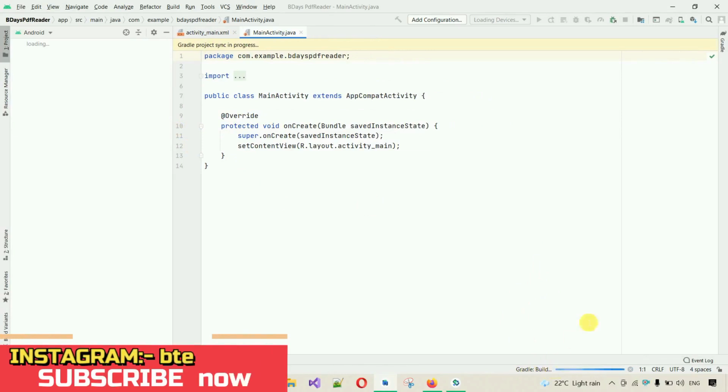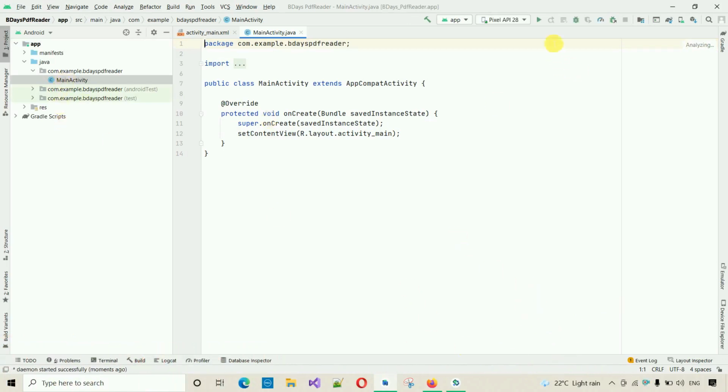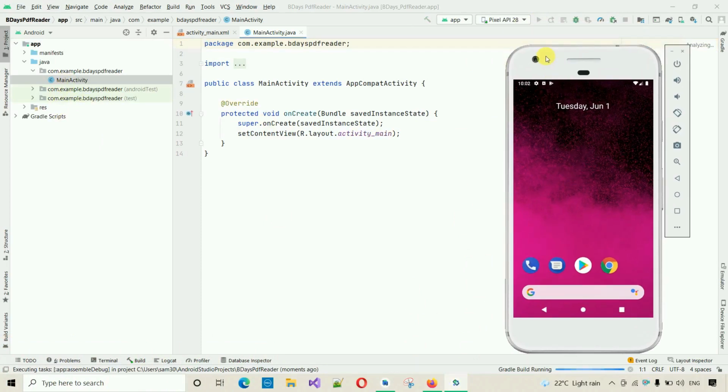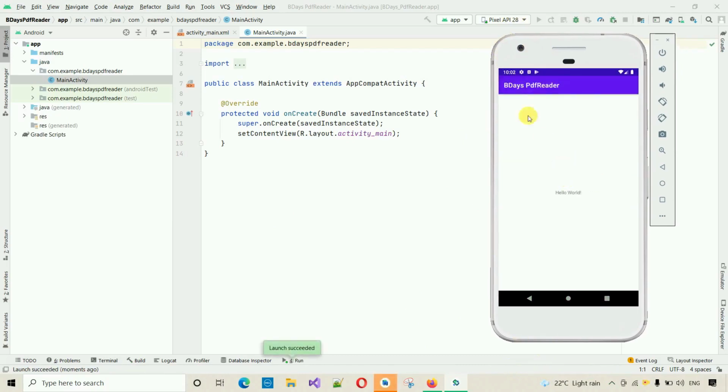So you can see this, my Gradle build is running. So we have to wait for a few seconds. And almost my task is done. Okay, here you can see this. Now I'm going to start this, and let's check what will show initially when I start this app. So we started this one. Gradle build is running and it's being installed in my device, and here you can see this btechdays PDF reader, hello world. Nothing is inside this one. So now this is a fresh app on which we are going to work. So let me stop this.